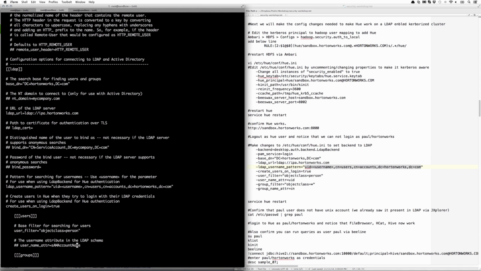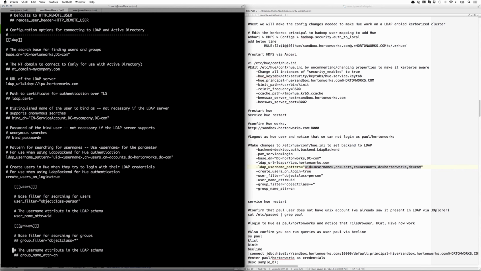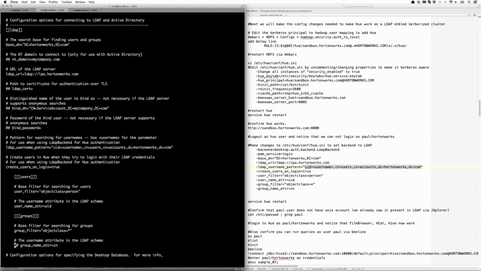The username attribute we're going to use is the UID. The group filter can remain as is, and the group name attribute is also good for CN. So let's write that out and restart Hue service once more.